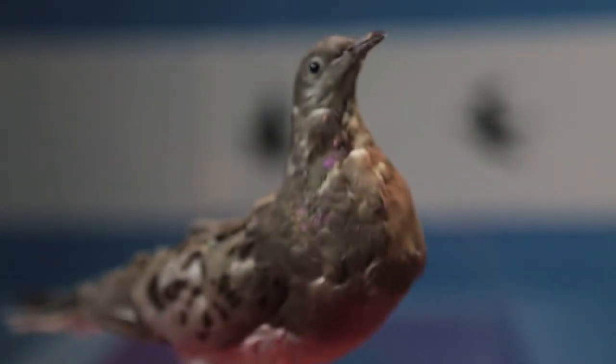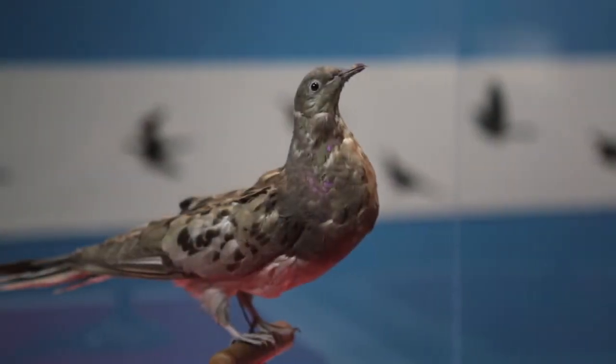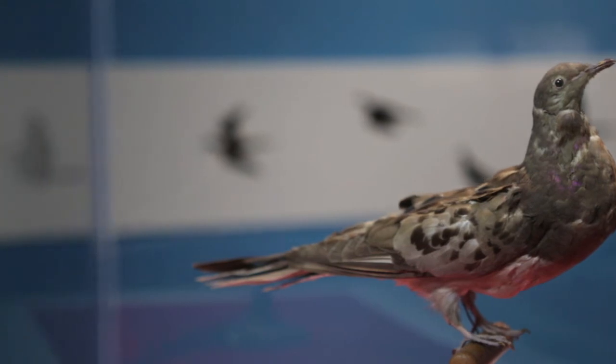Buttons, the passenger pigeon, was the last passenger pigeon of its kind that we know of. Buttons really represents extinction on a broader scale if you think about that. And it doesn't take long in terms of thinking about extinction to really understand how that is a huge transformation — of landscape, of our humanity. You think about our impact on the world and how we're transforming the world every day.